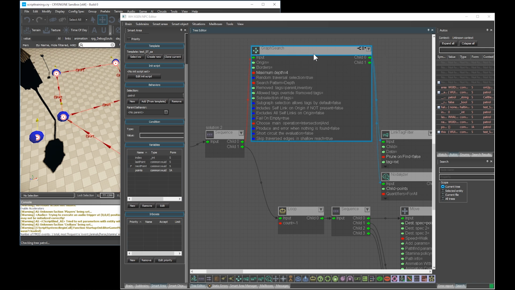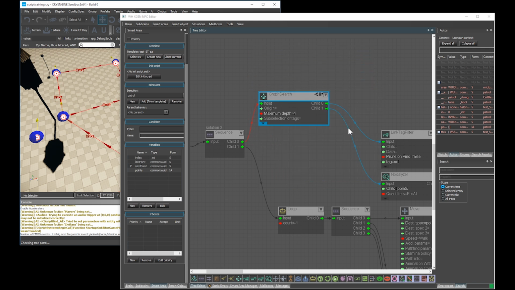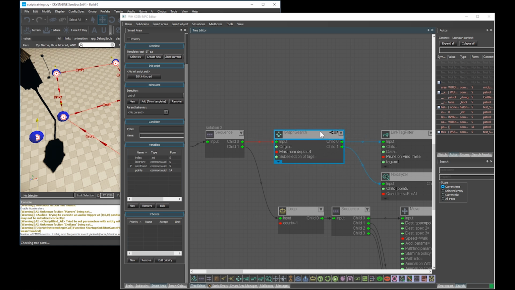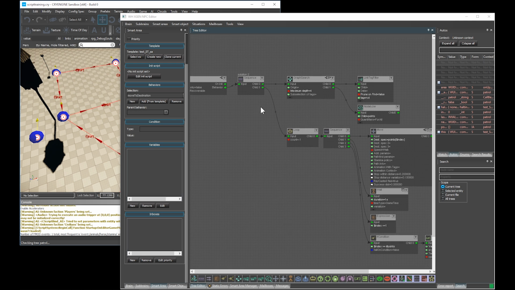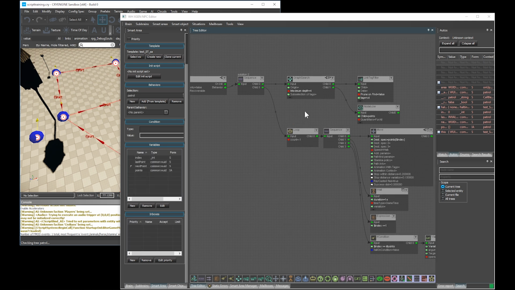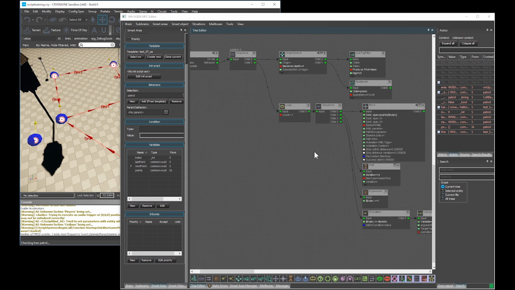You also need to set prune on find in the filter to false. If left set to true, it would prune the result and accept it from any subsequent substep of the search. So it would find the first point, store it in the array, and then it would not search from the first point because it was pruned. So we would end up with the first point only. The pruning functionality is there for safety and optimization reasons, but in this case it gets in our way. So we have to disable it.